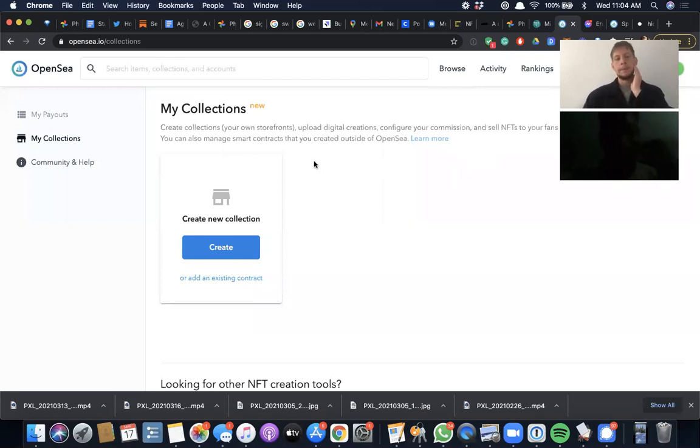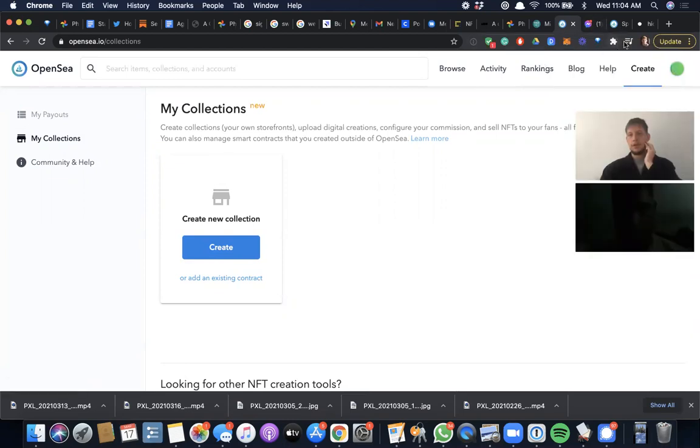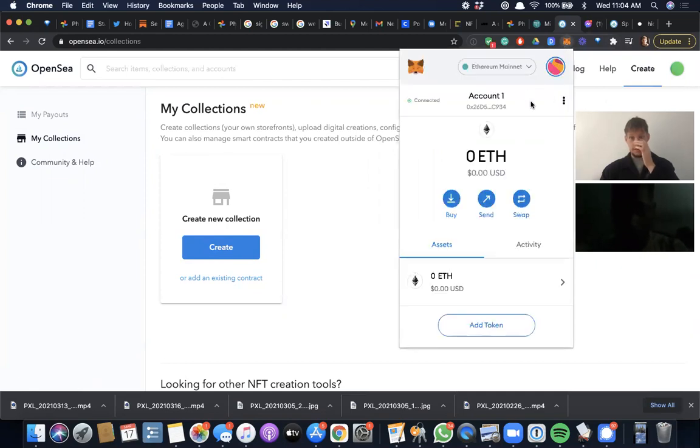Okay. Ayo Ulua. And so we're going to be troubleshooting the process of how to actually go through and create an NFT. The first thing we did was we got a MetaMask account, which is an online wallet that you can basically put Ethereum into. But there's actually a big question here, because there are two different blockchains being used to create NFTs. One is Ethereum and the other one is Tezos.